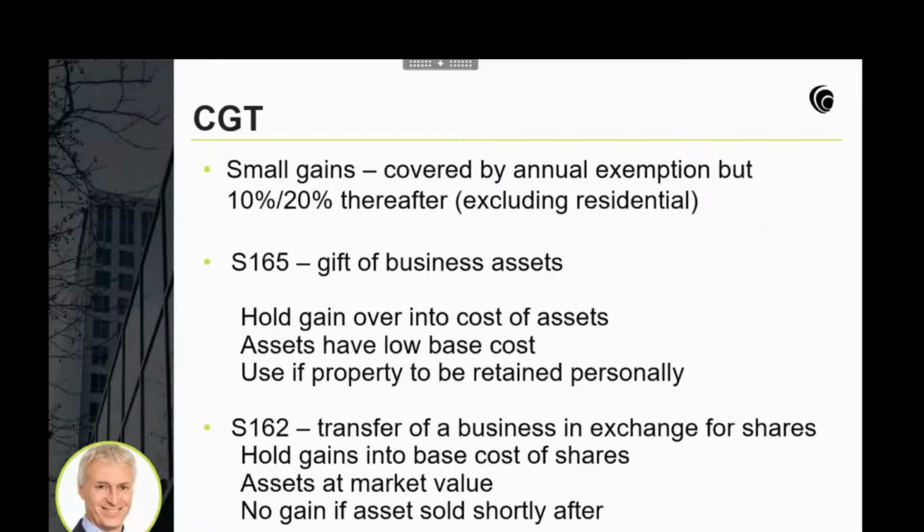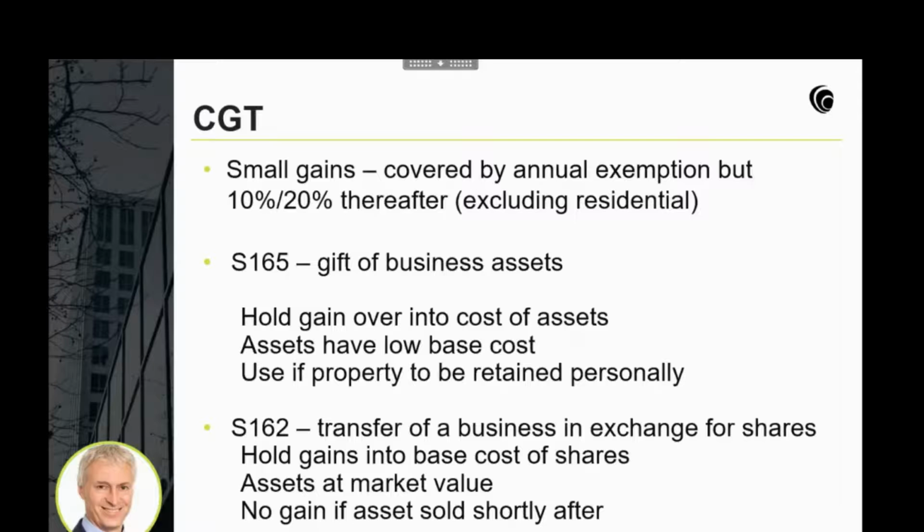business to somebody else. Where you dispose of any asset to somebody else, including family members, but in this case to a company, you are treated for tax purposes as selling it at market value at that point in time. So obviously, assuming you've been successful so far, the value of the business will have gone up from when you first started it, whether you bought it or established it yourself. And therefore there's likely to be a gain. And if there's a gain, there's capital gains tax. So in essence, when you transfer your business to the other person, being the company, you're selling it at market value as far as tax is concerned, and there will be a tax bill.